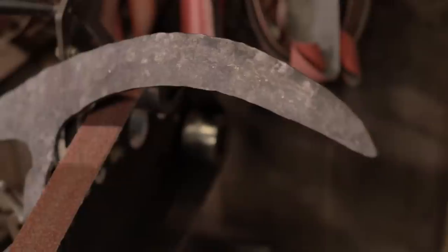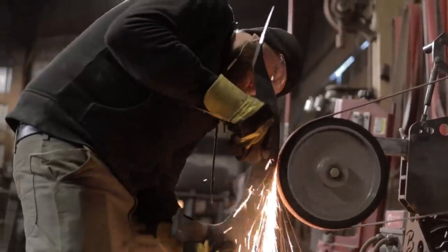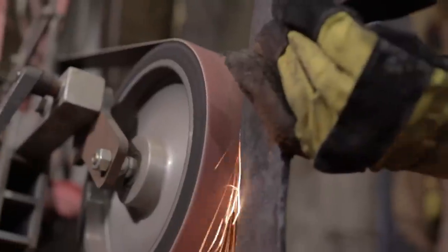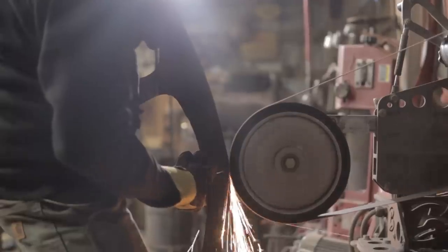When doing your best to recreate historical items, it's important to note that forging the item 99% of the way to shape is the only way to truly test the results. We use the grinder just to speed up the process a little bit. This could have easily been touched up with a file and been ready for heat treat.